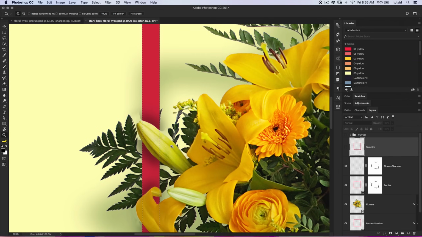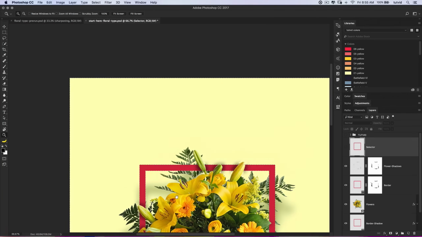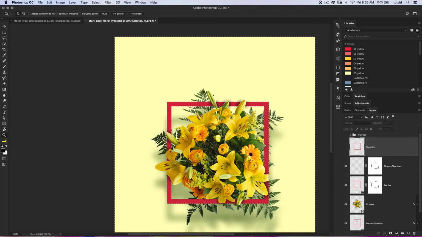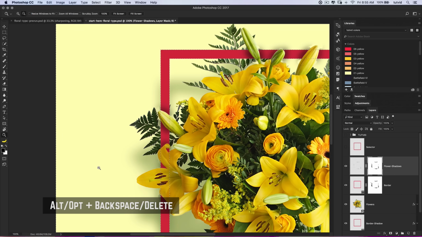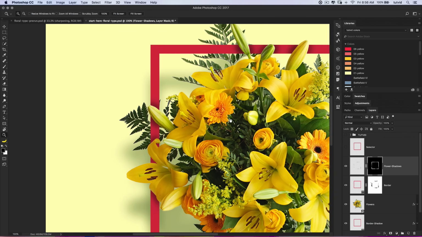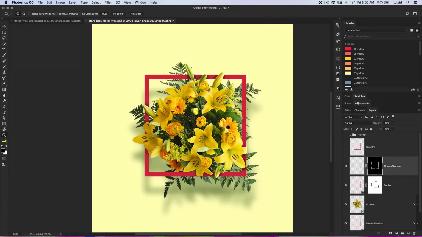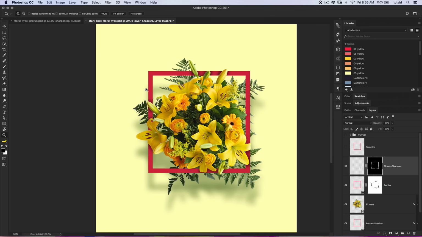Well, because now I can just hit Command Shift or Control Shift I, and that just inversed the selection. So now we have everything selected except the border, and that's nice because now I can go to my flower shadows layer and just fill all this with black. My foreground color is black right now. Hold down Alt Backspace or Option Delete, and we fill all that with black. Hit Command or Control D, and you can see our shadows are just the little bits that are left over our border. So we have a nice little shadow from our flowers hovering over our border.